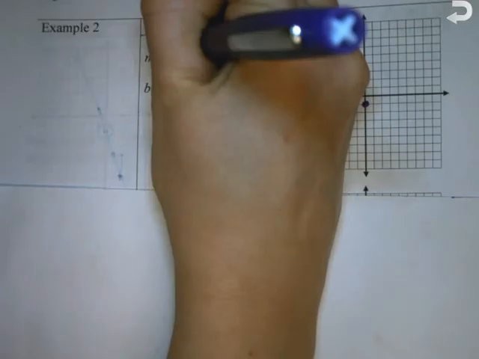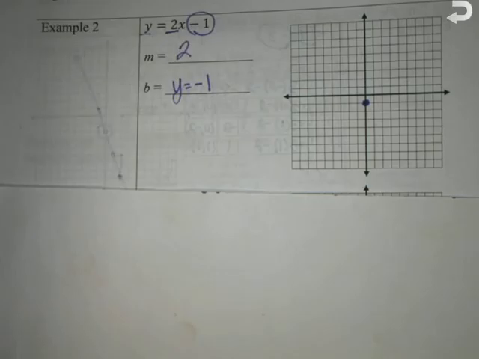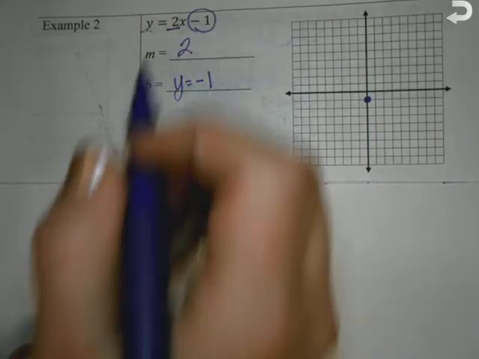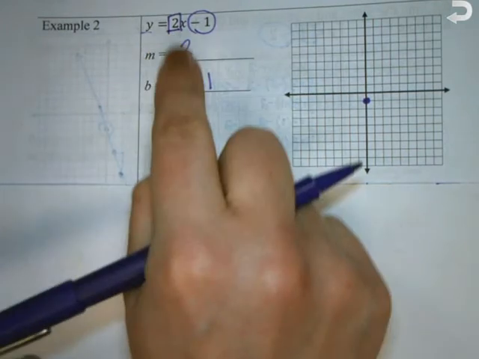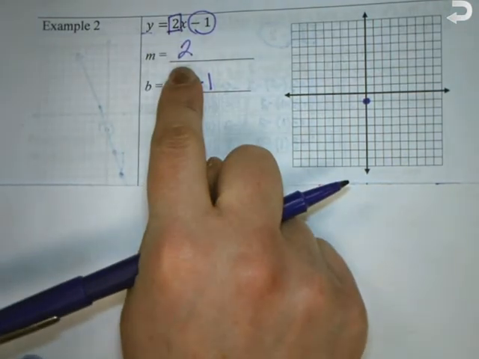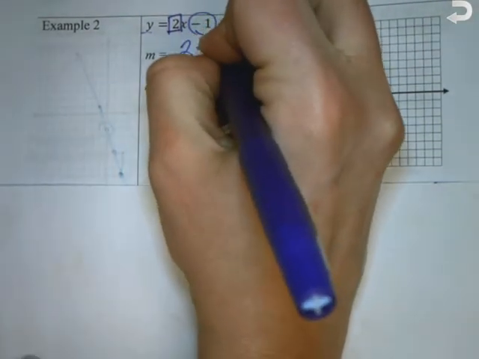So the slope is just the number that's attached to the x. You don't need to include the x, so in this case the slope is 2. That's the same as 2 over 1. But what if you were to put the x? Would it be wrong? Yes, because we're just looking for the number.